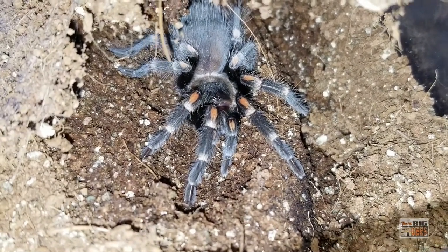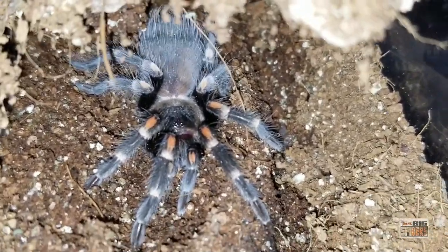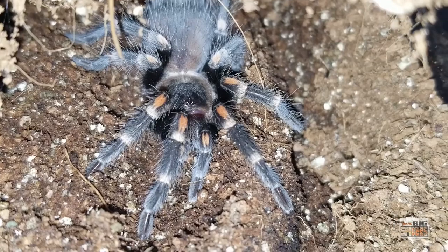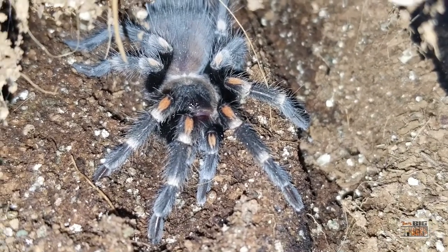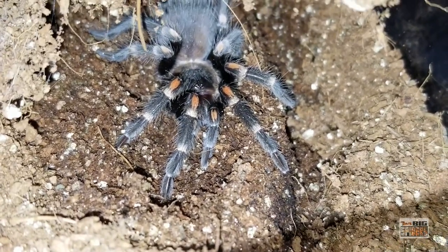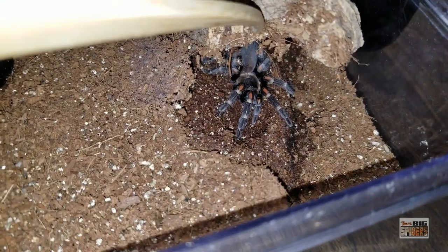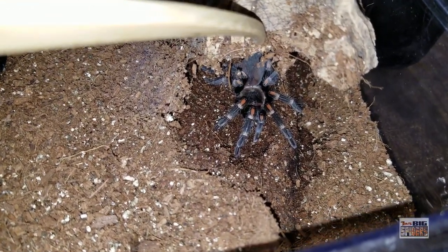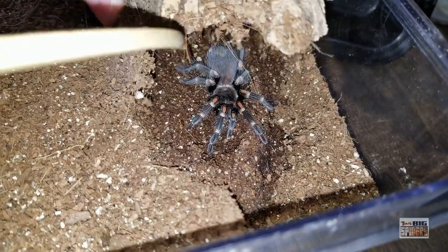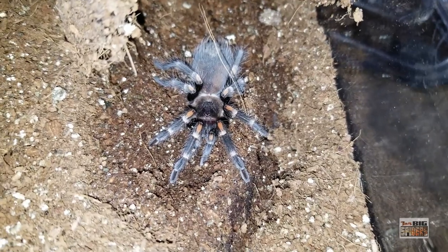These guys are thought to live 30 to even 40 years. We're not sure how long they live because we haven't really been keeping these spiders for all that long — there are possibly people that got these things in the 80s as slings that still have them. Very easy to care for as a sling. I kept some moist substrate in the bottom layers, some dry on top. She was in originally a little pill bottle or dram bottle, then moved to a 16-ounce deli cup, and then into one of these crystal clear hinged-top containers I get off Amazon — perfect for a juvenile size.